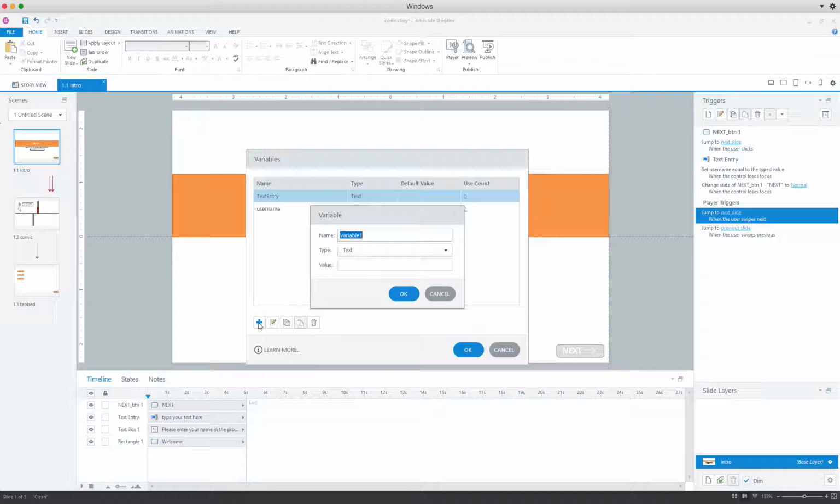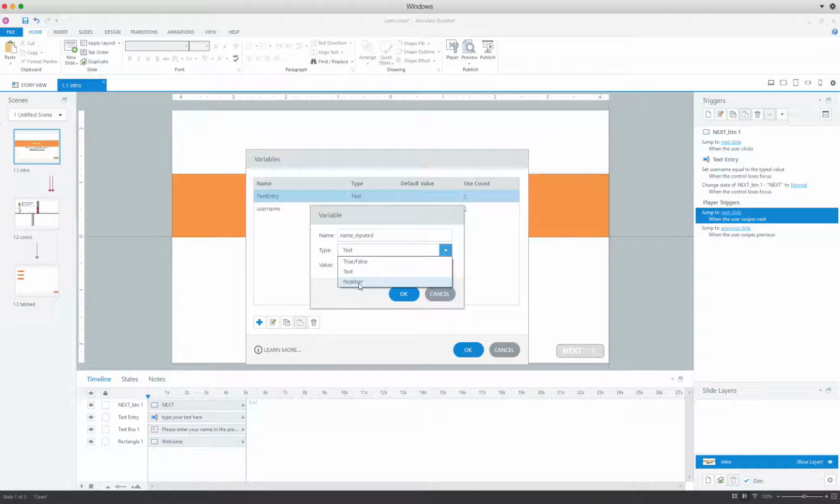I'm going to update by using the plus here, and it's going to say, what do I want to say? I'm going to call it name underscore inputted. And I want to set that to true or false. You can also see there's a number down there. And what you're going to want to do with numbers is a scoring variable. That's advanced authoring, but I just wanted to give you an example of what that might be for.